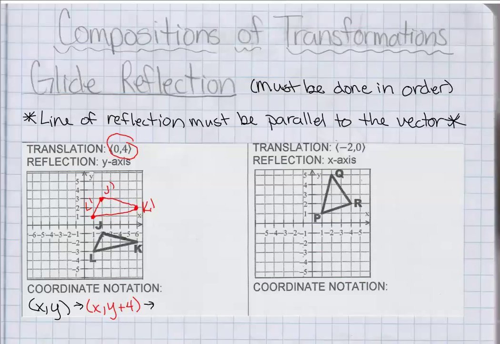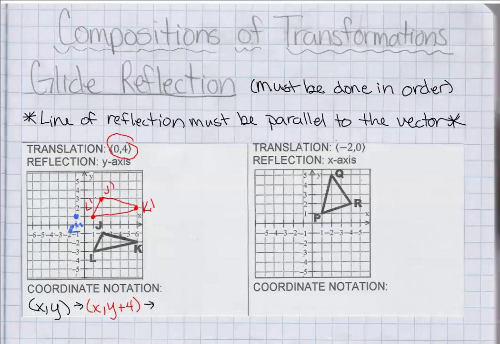Okay, the next thing we're going to do, we are going to go off of the red one. So forget about the black one, it is now gone. And we're going to reflect the red one across the y-axis. So L is 1 to the right from the y-axis, so we're going to go 1 to the left. And this will become L, and since this is the second time we've moved it, this is L double prime. So there's 2 primes, 2 apostrophes.